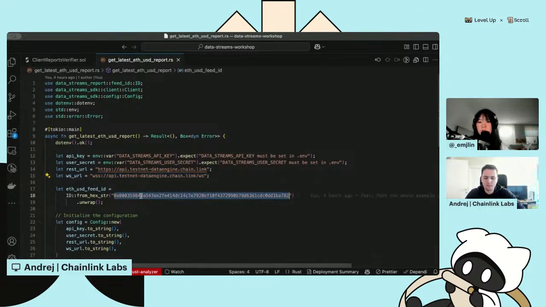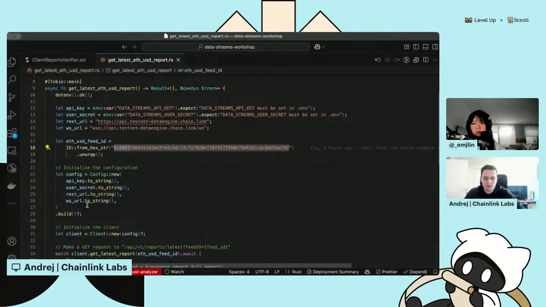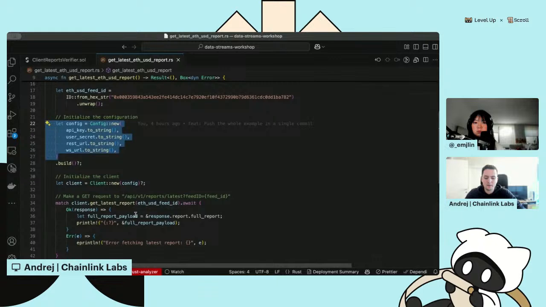I'm providing the feed ID, ETH and USD. This is on testnets, and we can see, again, it starts with the sequence 0x0003, meaning it's version 3 of the Data Streams schemas. I'm just initializing some config using all of this data, using the builder pattern, and creating a new client of this SDK.